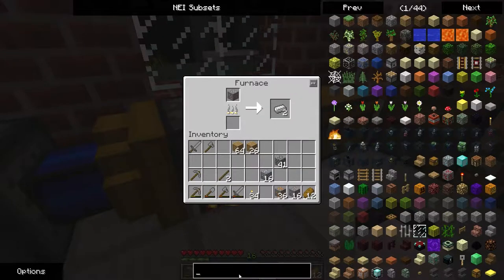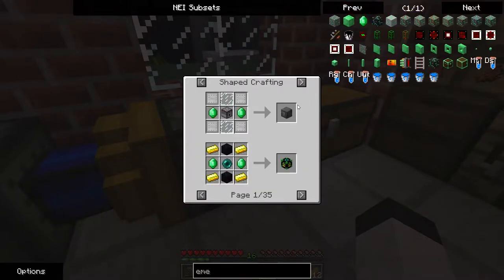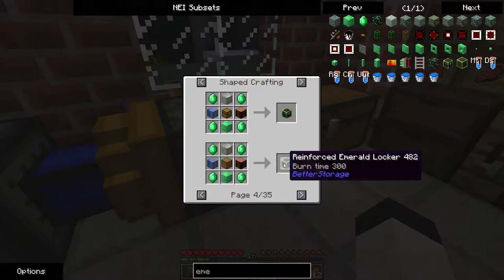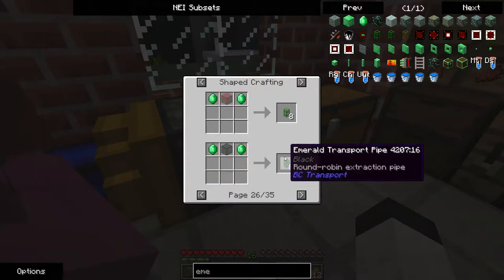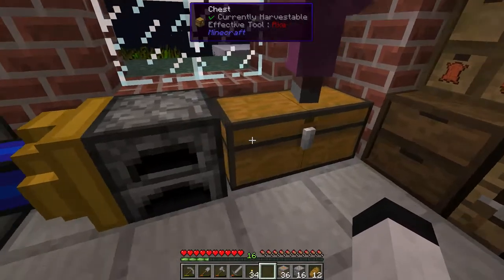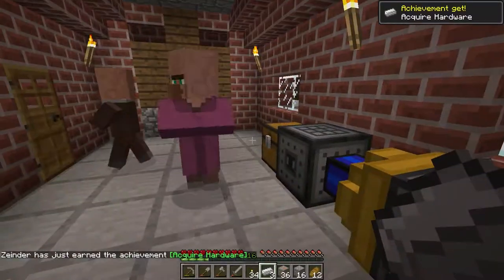I could get emeralds, but they don't serve too many purposes. This is actually kind of fun, but I don't have any good way to make steel at this point. And then pretty much most of the rest of it I can't make without other machines, so. I mean, there's probably a few things, but a lot of these things don't do much on their own. And there's really no point in making an emerald extraction pipe.